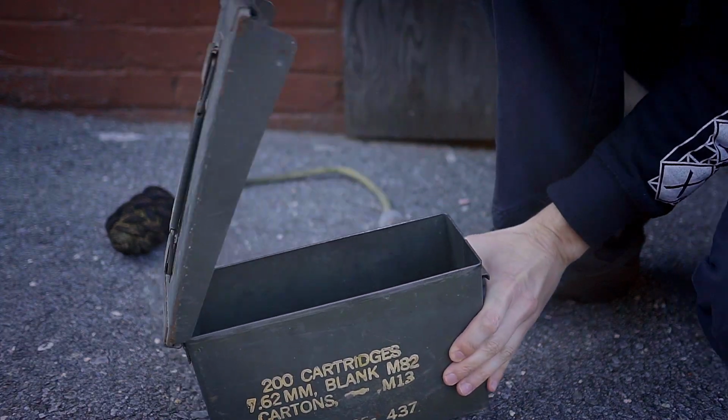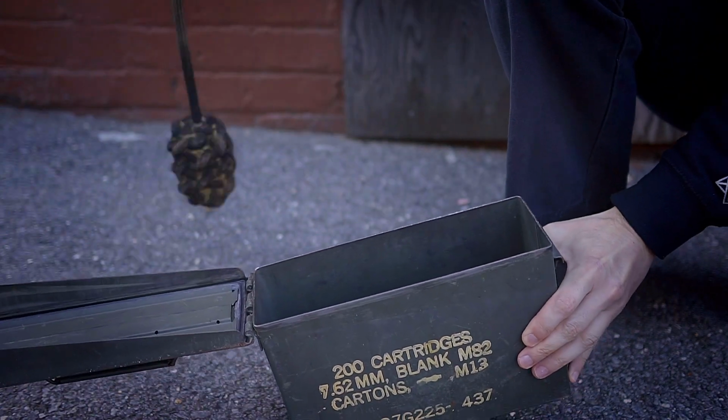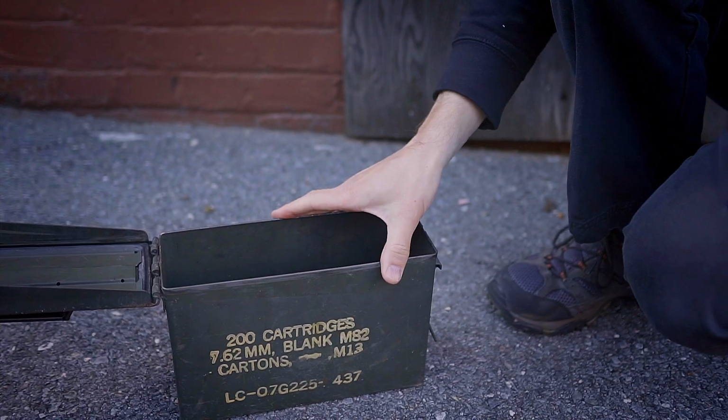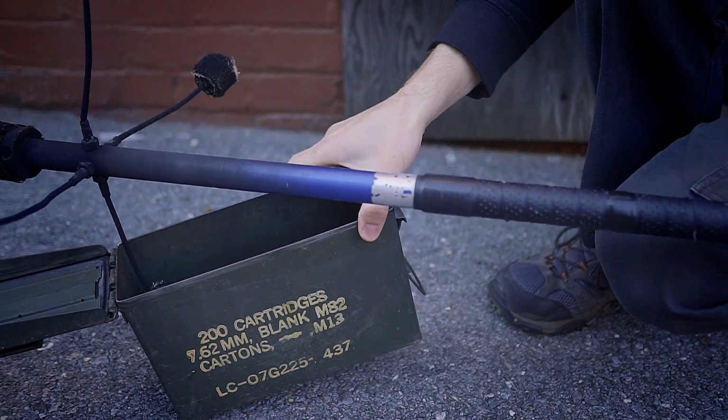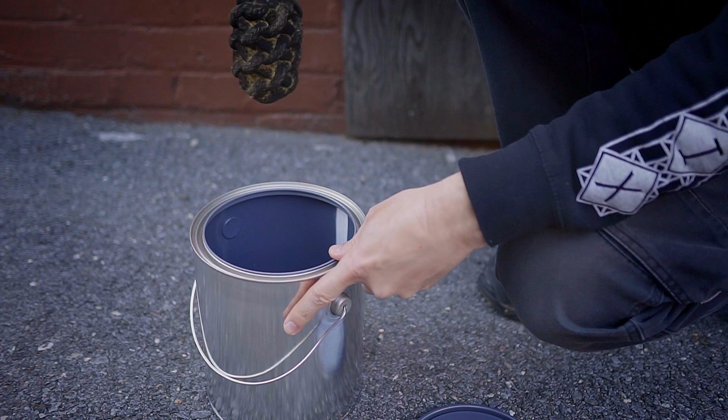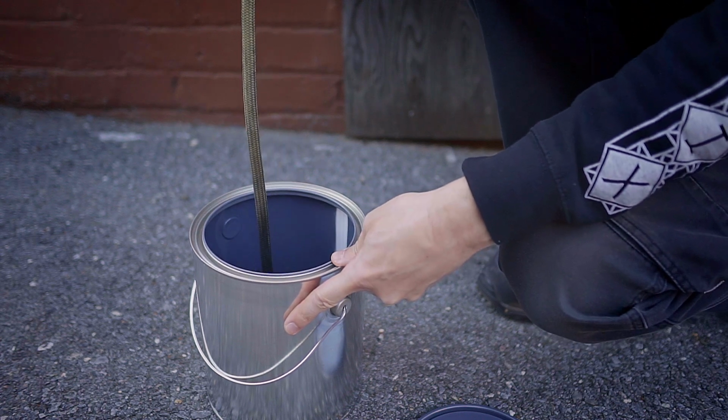So, let's dive in. When it comes to ease of dipping, they're almost evenly matched. Ammo cans are legendary for the ease with which you can dip any kind of wick, from bigger poi and contact staff wicks, all the way down to dragon staff and fan wicks. Gallon paint cans are awesome for dipping larger wicks into, but are notoriously difficult to dip smaller wicked props.